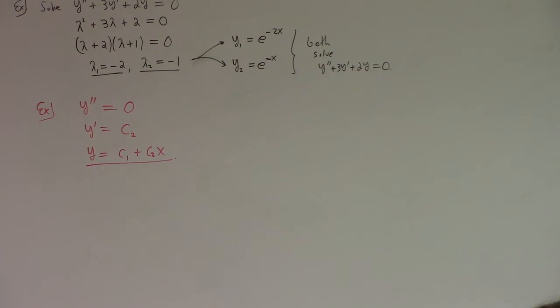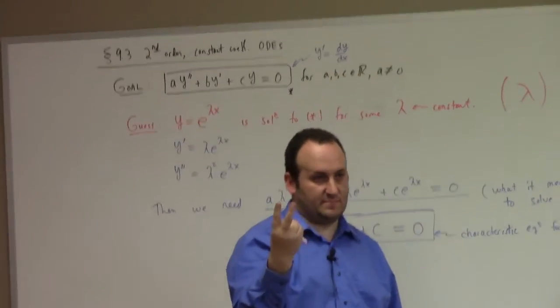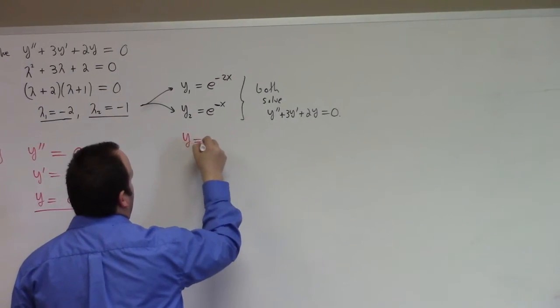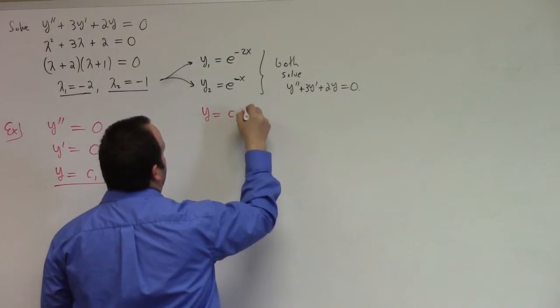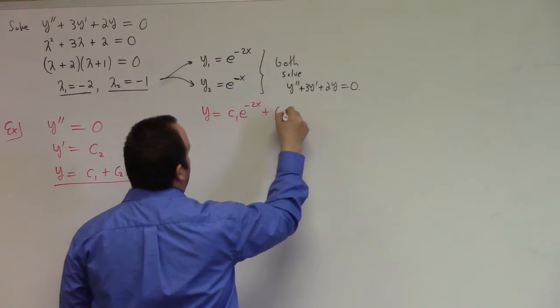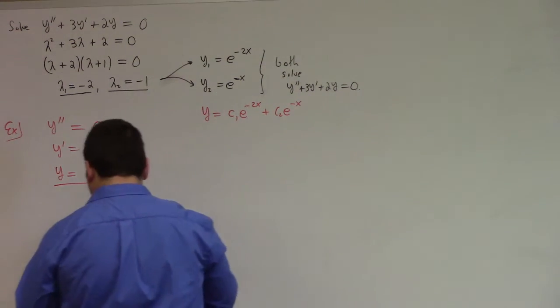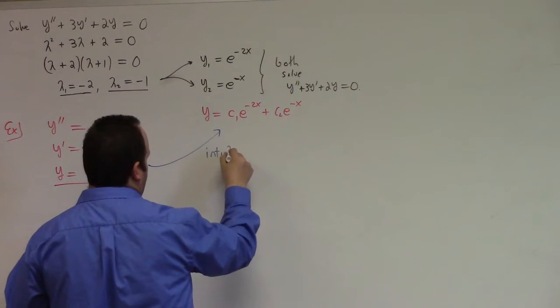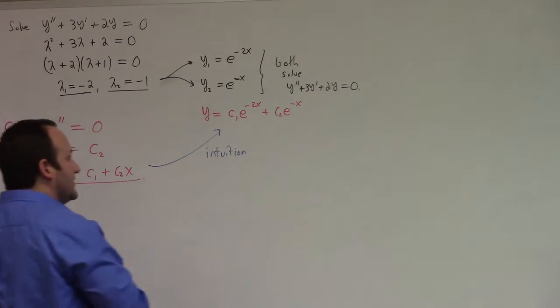If there's any justice, wouldn't it be nice if what happened here has to happen for all possible differential equations of this form, in the sense that there's going to be 2 integration constants, right? So if I trust our intuition, it suggests to us that up here, the general solution is y equals c1 e to the minus 2x plus c2 e to the minus x. I'm arguing by intuition, very dangerous.